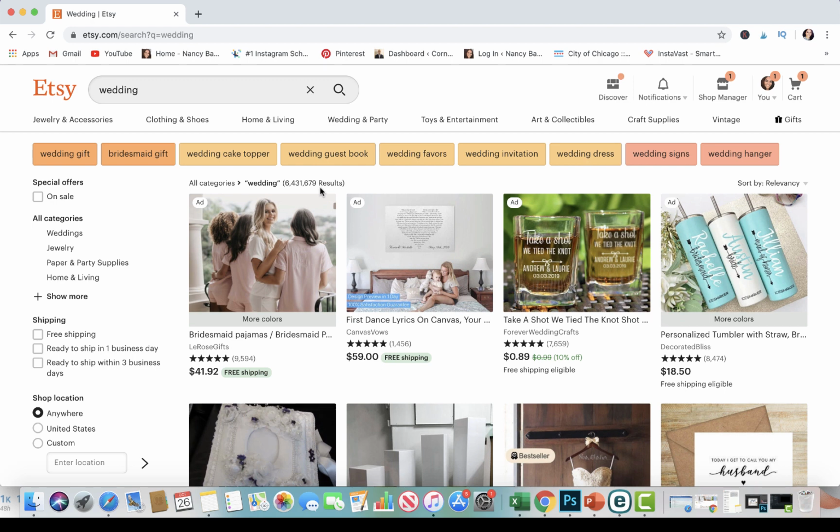And this is the main reason why a lot of people say, well, I'm running new Etsy ads and I'm spending so much money and I'm not making money back, or I'm breaking even at the end of the month. It's because a lot of their keywords are very competitive. If they were to switch those keywords and find keywords that are less competitive, that they could rank organically, then their cost per click wouldn't be as high.